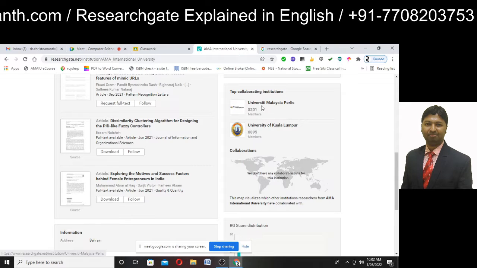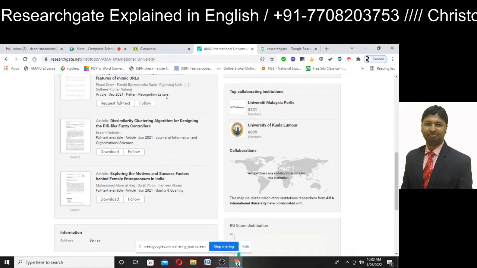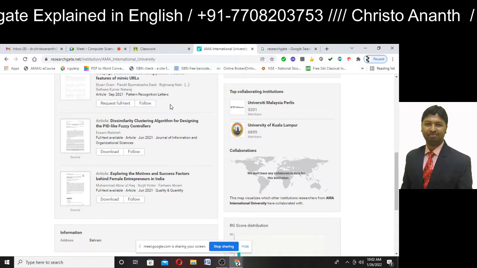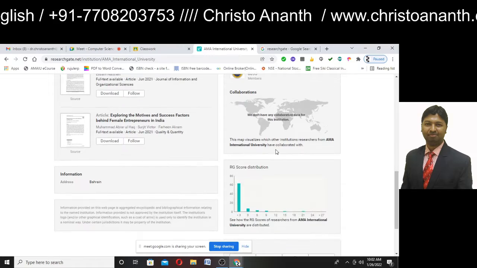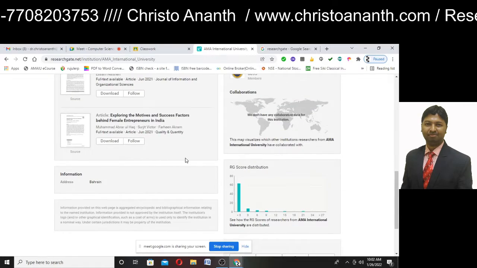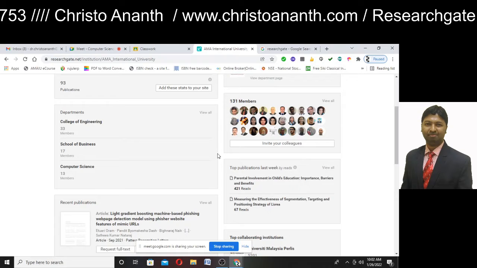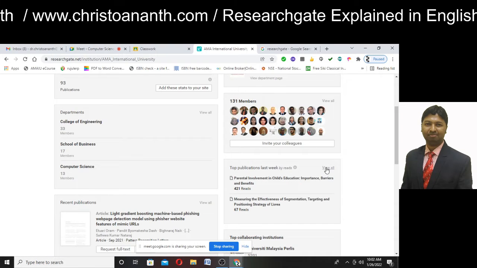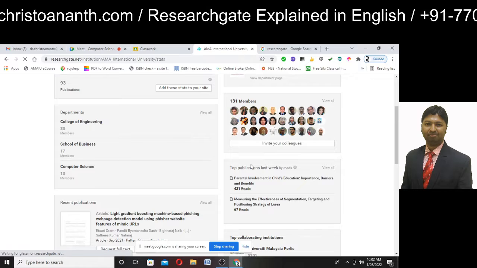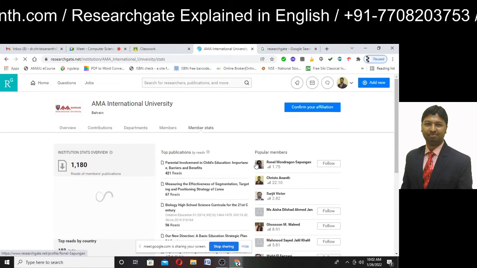Maybe this university has regularly collaborated with one particular member of your department. That you can also see, so collaborations are shown. I can see a list of members as well, and the top publications. So this is actually a good thing.